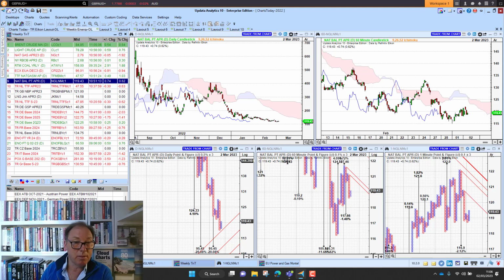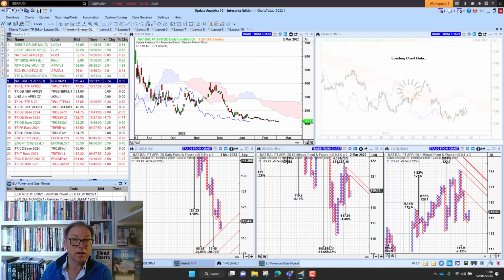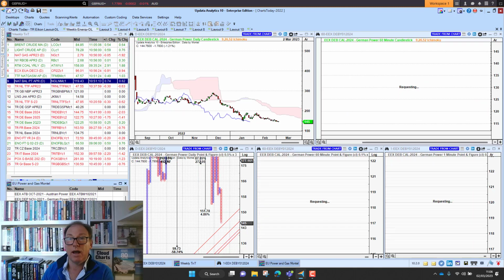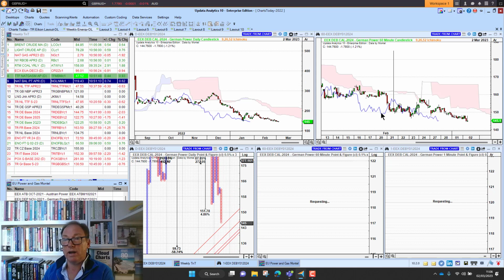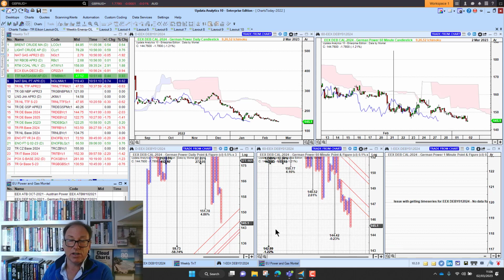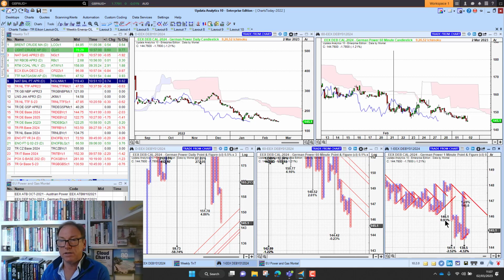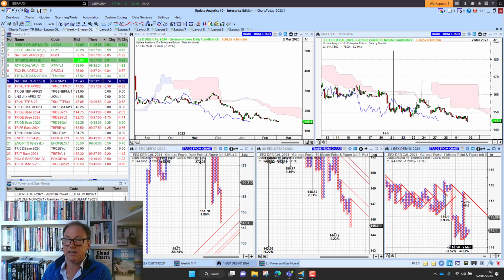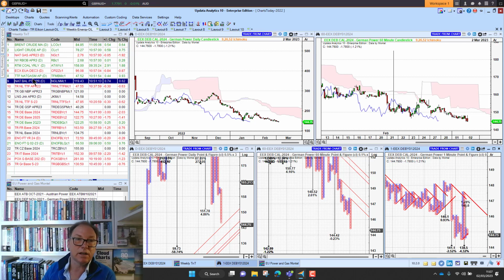And looking at German power, and in fact looking at this from Montel, we see here how we are below the cloud, just nudging those new lows. This is the daily, the 60-minute, and the 1 minute. These are percentage log scales, and then the 1 minute, just pulling that data through. And we see here we've got some downside targets, a bit of a high pole there, those low 140s beckoning. So that's going to be key.